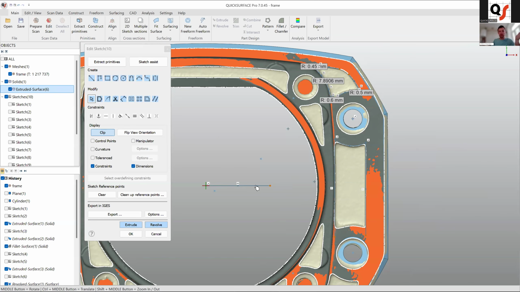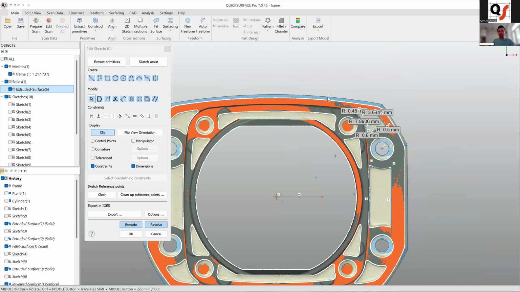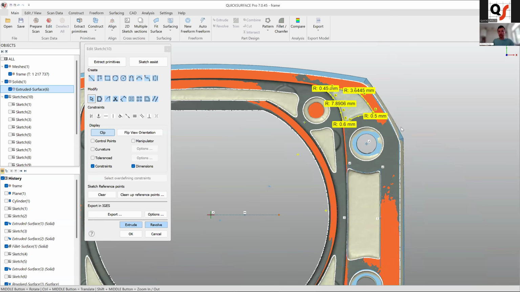So just a simple line won't work for mirroring. So you have to come over here, say it's a construction line, and after that, you can actually mirror your entities. Yeah, I forgot to merge them here. Put some radius. Okay. So selecting again all these, this arc, construction line, mirror.